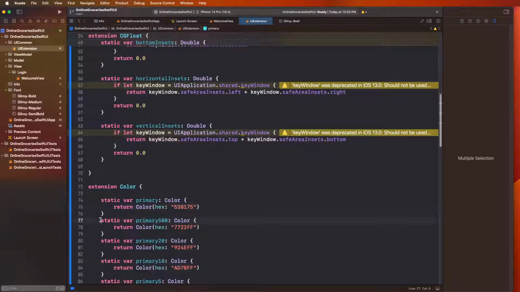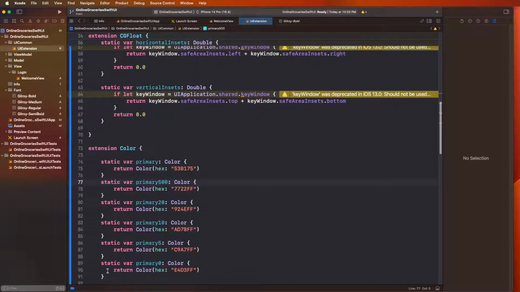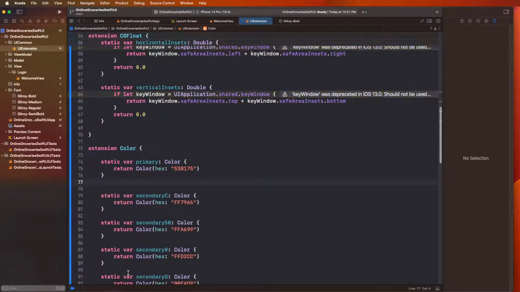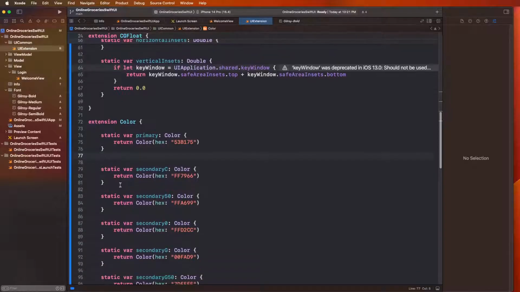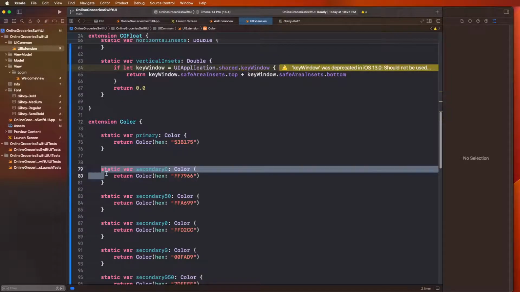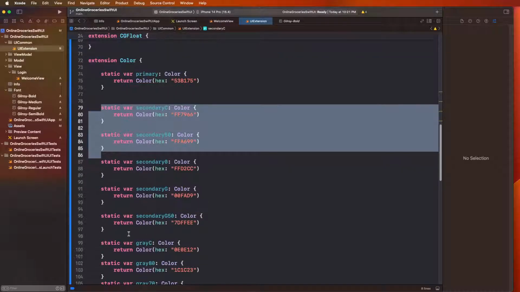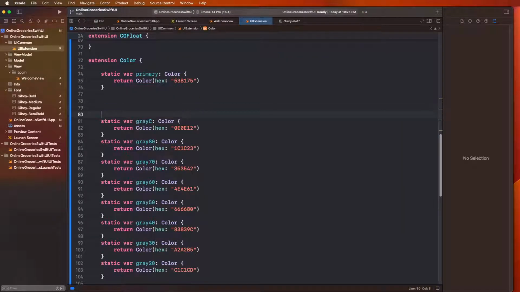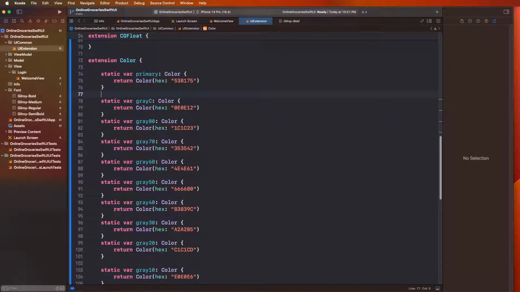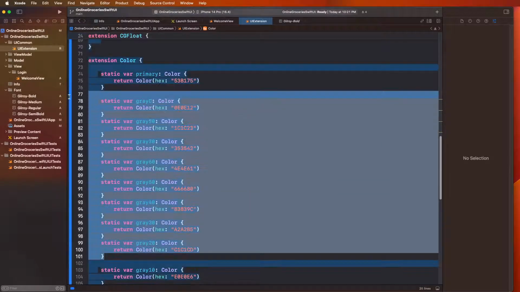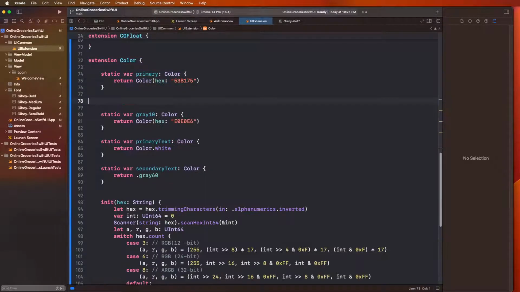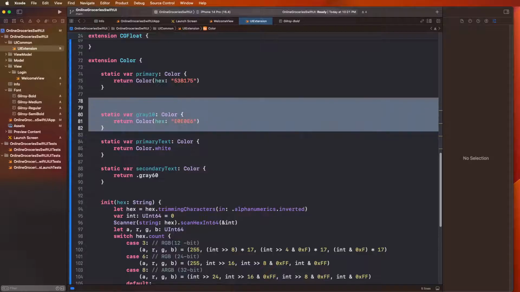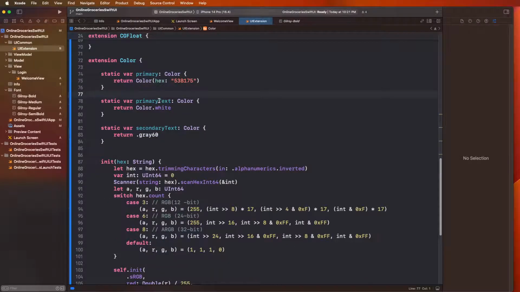Other colors are not needed, this pattern is not needed. No need to correct this. Now set the primary text colors here.